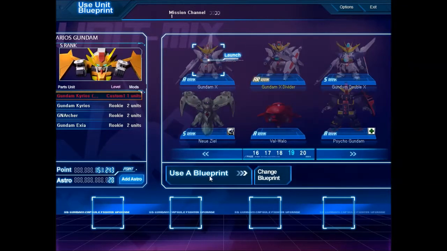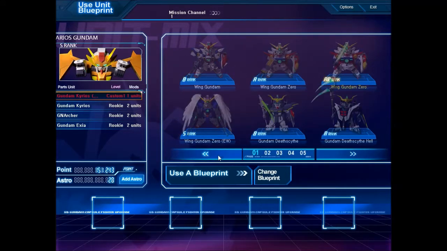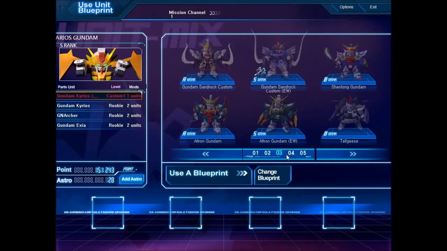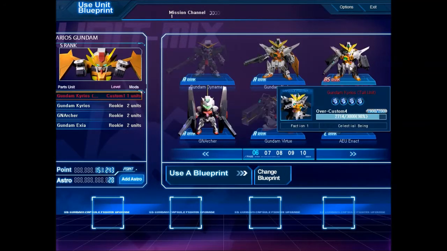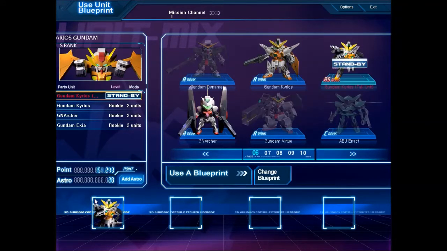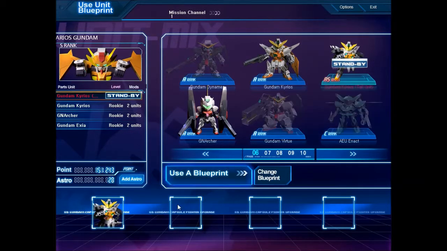And we're gonna select blueprint, and now we gotta select all the units I need to put in, which is Tail Unit Kyrios. So I gotta find Tail Unit Kyrios and then put him in first, because he's the main key, so I put him in first. Okay, so now we need Kyrios Gundam, Gian Archer, and Gundam Axia. So let's look for those guys.